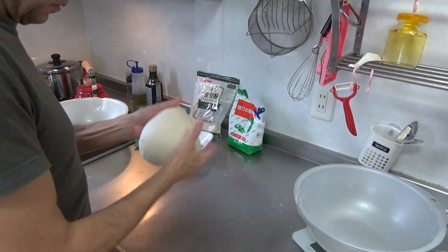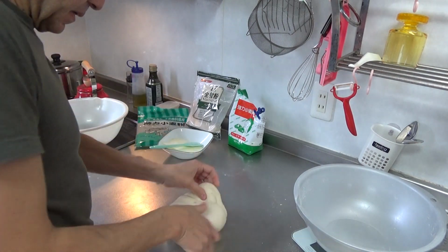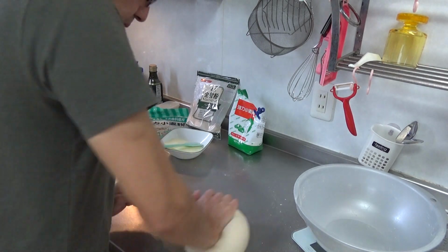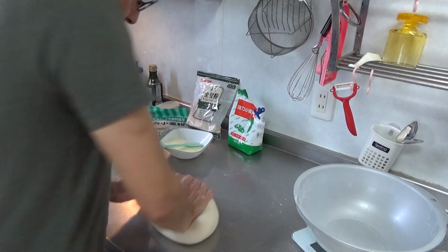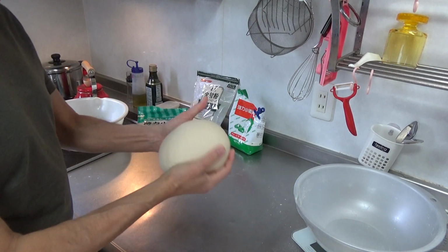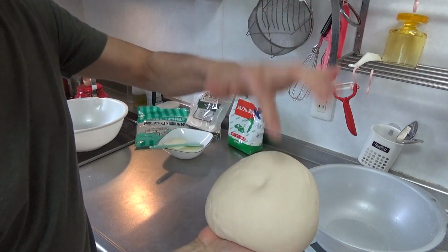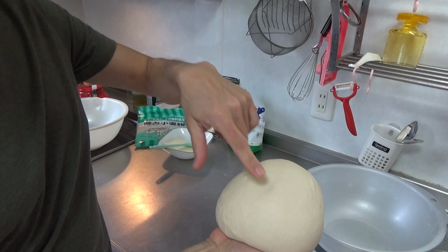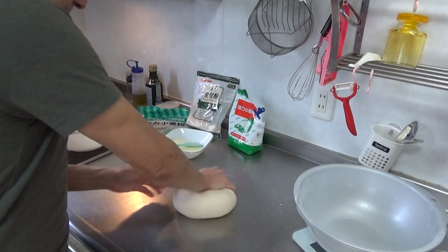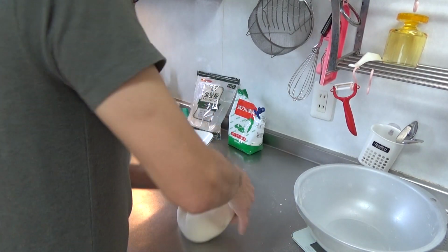So if your dough isn't getting nice and smooth, one of the reasons is most likely the lack of resting periods you're giving it. So you can see after giving it some rest, you can start to see the bit of smoothness there, right? You push it down. Remember when we pushed it before, the hole just stayed there. Now if you push it in, it's starting to bounce back. This is almost done. Almost ready to put away for the evening.